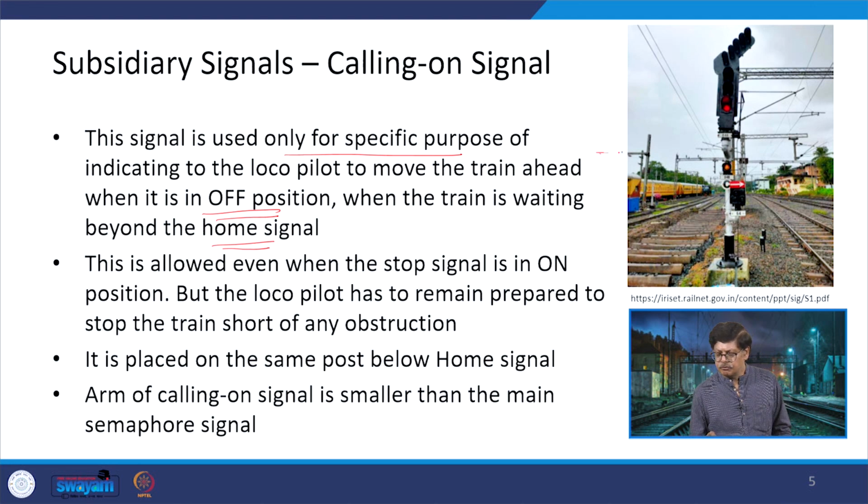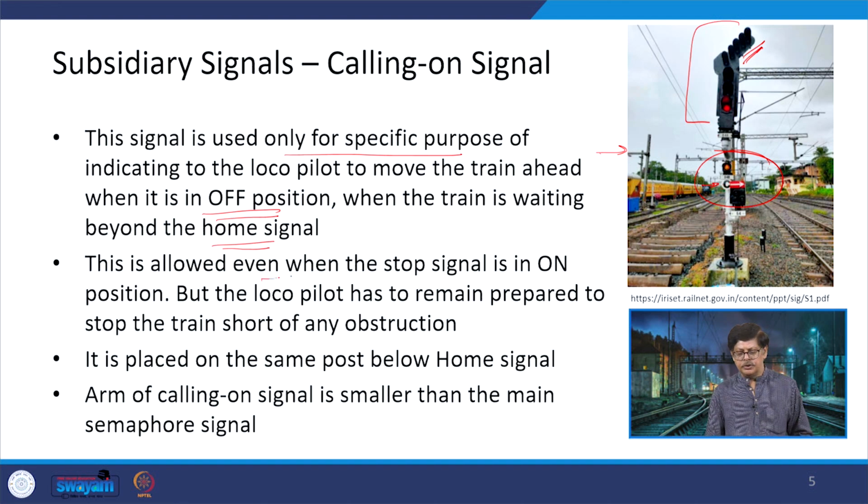So, here in this photograph you can see at the top we have the main signals being provided, but here at this point there is a light and a disc which has C written on it. So, there is a white disc, and on top of it a black C is written. This is a definition, here it is a calling on signal. So, this calling on signal is saying you can come, and on the basis of whatever the light is being defined here, which particular track you are going to take, which loop you are going to take, that will also be defined. So, you start coming slowly and get into it.